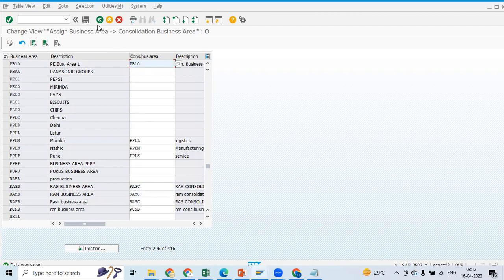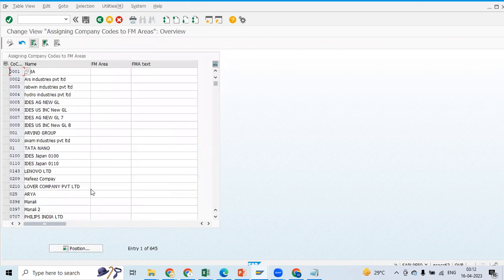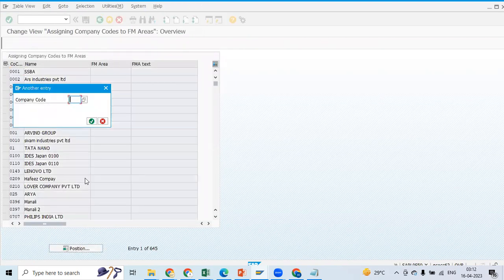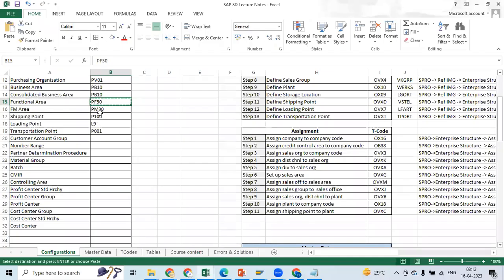Next, we have to assign company code to FM area. FM stands for financial management. Click on position, give company code PE01. And then this is the FM area, this is the functional area.